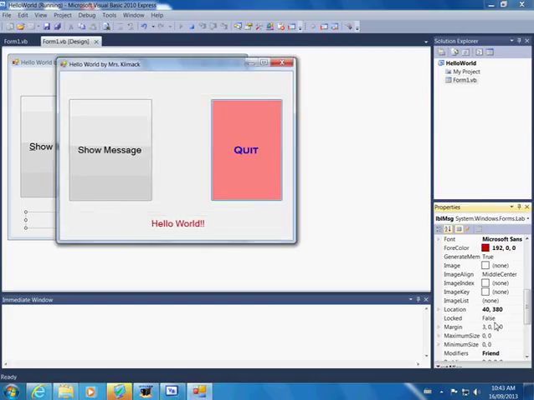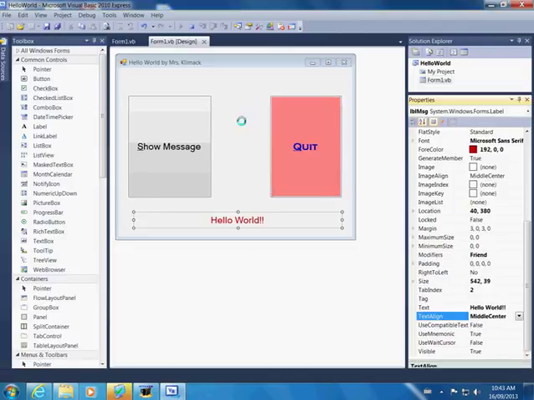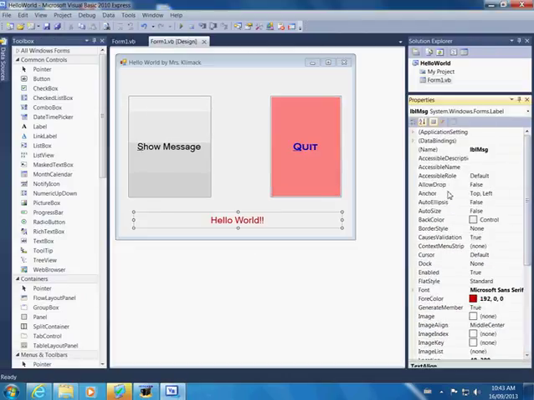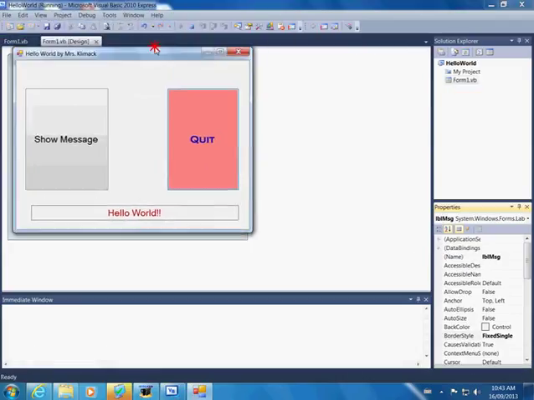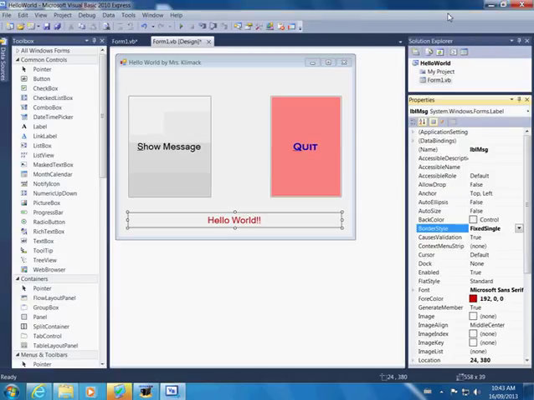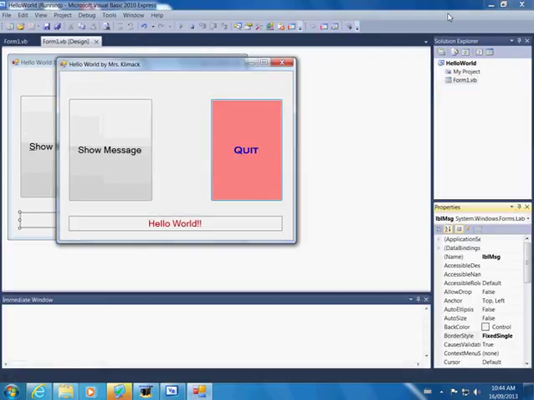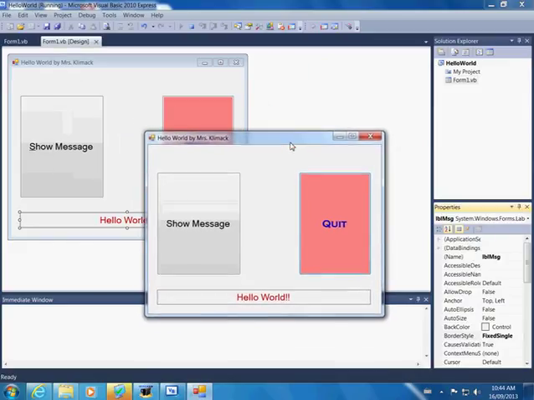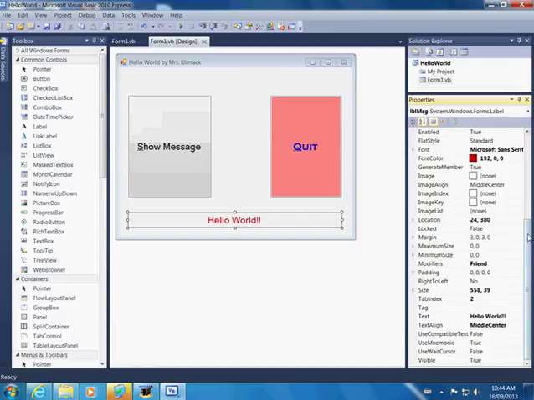We're going to name this button BTN, small b, Show MSG. I'll spell it out for you. Small b, BTN. Capital S for show. Capital M, SG for message. BTN, show message. Again, it's camel case notation, which means it starts with a lowercase letter and then every word after that has an uppercase letter.